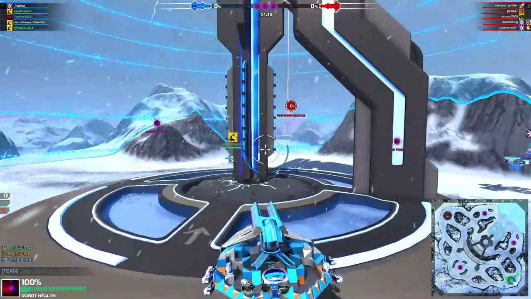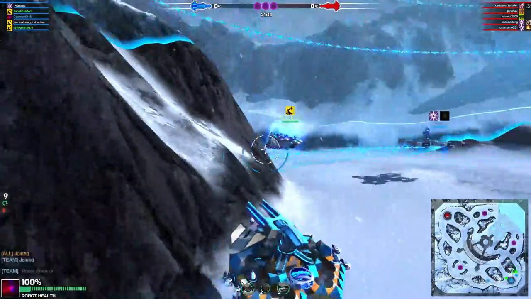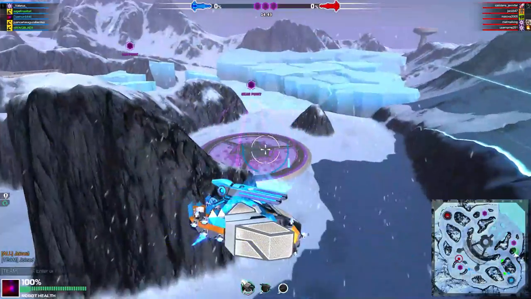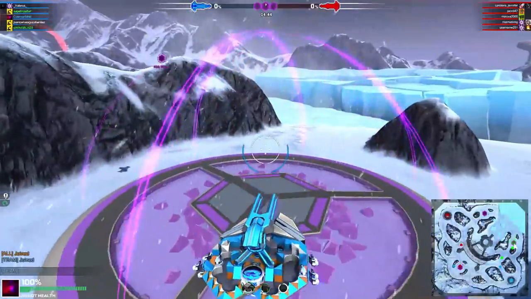Fusion shield is now active. Capture the points to gather energy for your orbital annihilation weapon and destroy the enemy base.